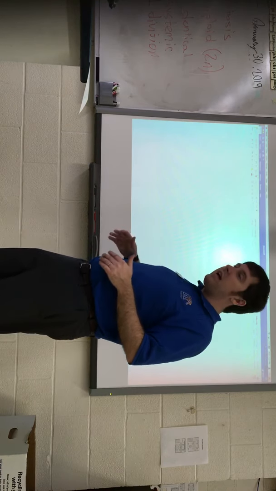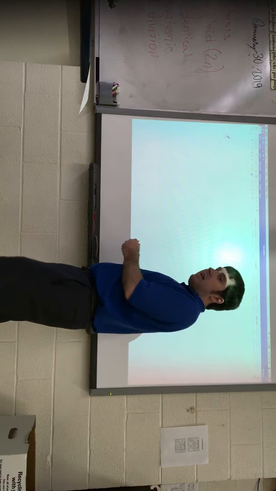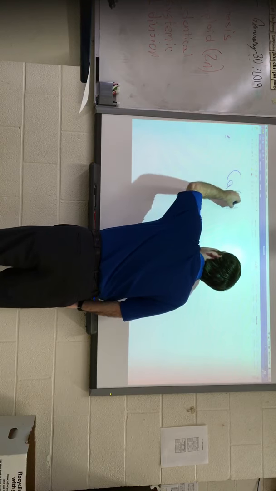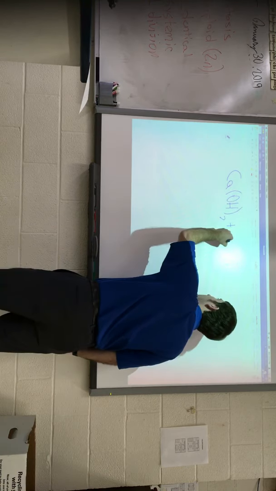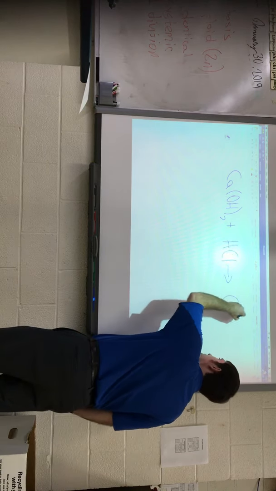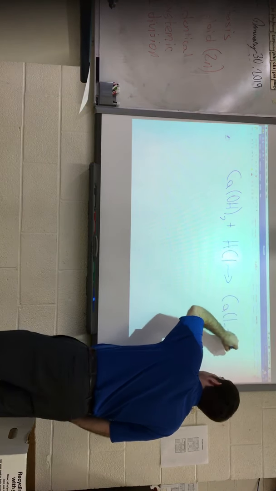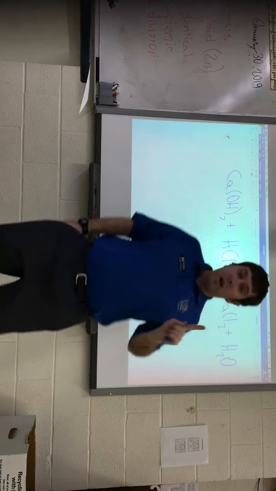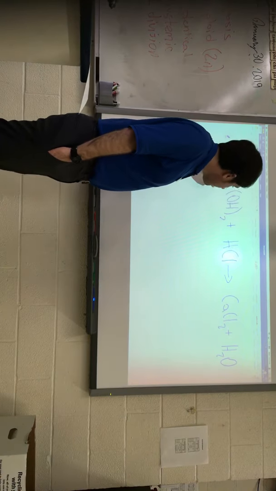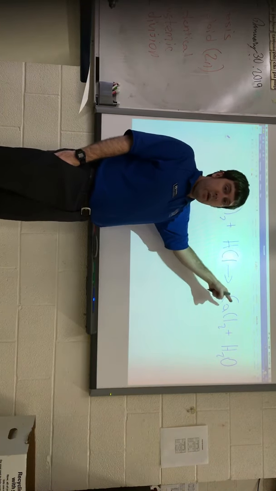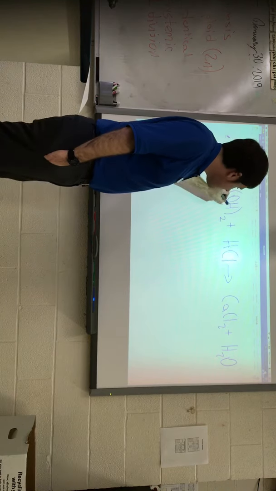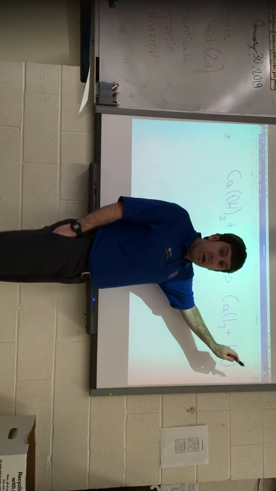First, we would have a chemical reaction on the board. Something like this. What if I had some calcium hydroxide and I reacted it with hydrogen chloride to make some calcium chloride and some water. First, you need to know if the equation is balanced. That's our first move always. Calcium, there's one there, one here. We're good. Oxygen, so two right here. So two oxygens, only one right there. We're going to need to increase this.